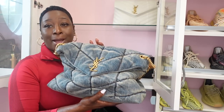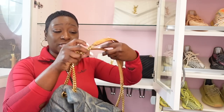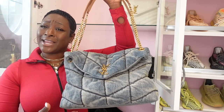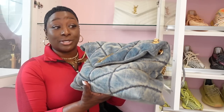The next handbag — you guys know I use this one. This is one of my favorite YSL handbags after the Ikari Maxi Tote. This is the beautiful vintage YSL denim puffer in the larger size. It does come in a smaller size, but this bag is so sexy. I just love everything about it. I don't even know why I'm showing you guys because this is the handbag I actually use. We are speaking on handbags I don't use. So the YSL denim puffer — I do use this handbag and she's not going anywhere. The answer is no, she's not for sale.